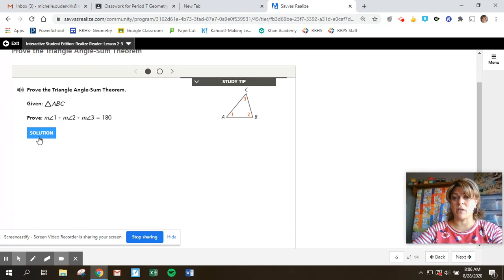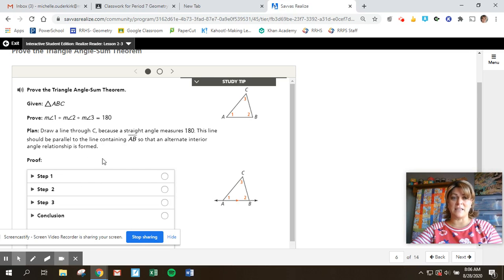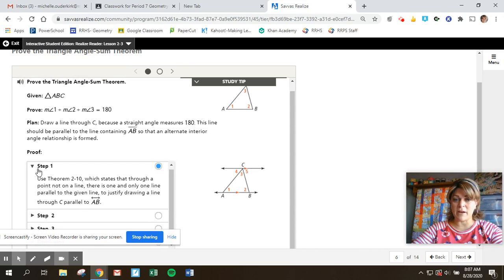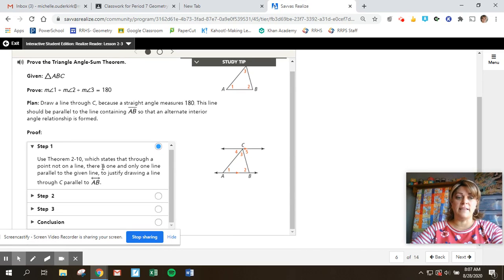So I'm going to click this solution and we can walk through it. It's nice because this interactive text actually color codes things for you. It tells you what to do, and it says basically to draw a line parallel to AB. See how there's this arrowhead right here? You're going to draw a line parallel to that through point C. And I'm going to click this and see how it created that. It's the visual that shows up for you. So it created a parallel line. It does have that same arrowhead, and it created two more angles, angle 4 and angle 5. So first step, you draw in this parallel line, and then you make sure that you state that these lines are parallel.